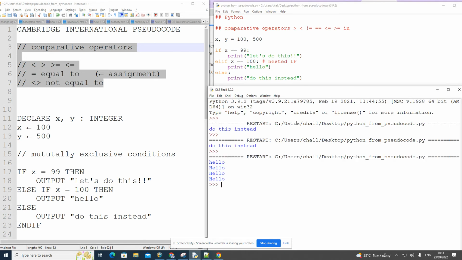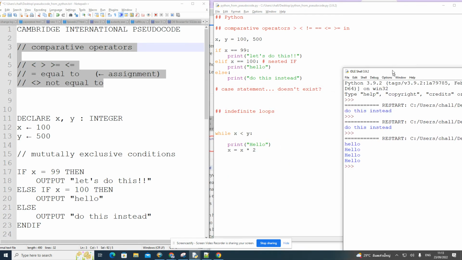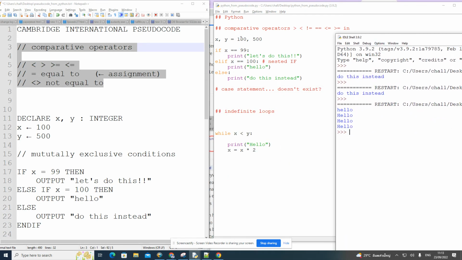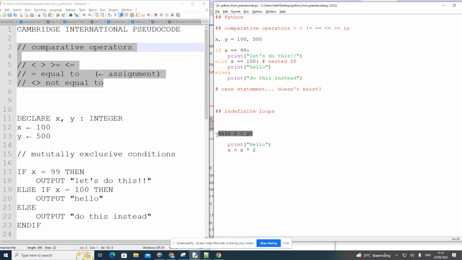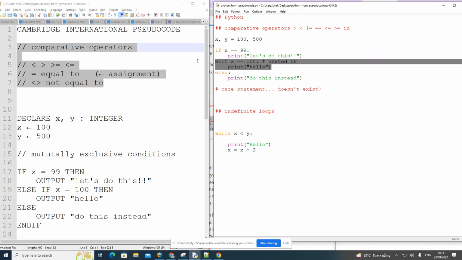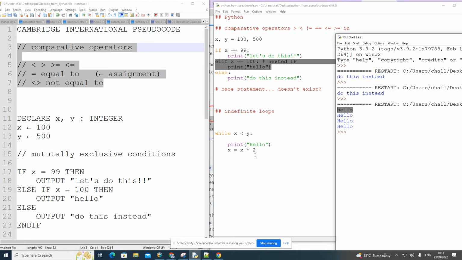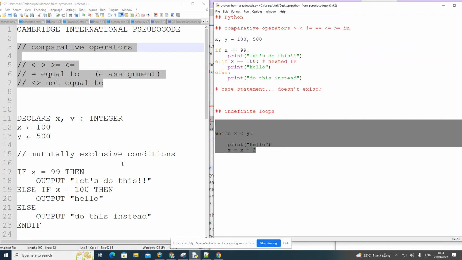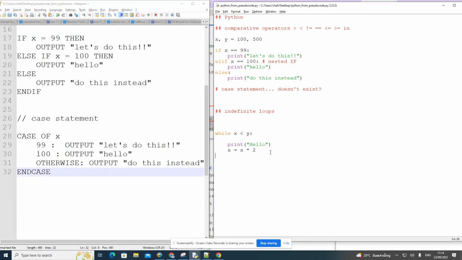So let's play this in action. So we did it 4 times because x is 100, and then it went to 200, then it went to 400, then it went to 800. Oh, it was only 3 times, wasn't it? Sorry, one of the hellos was from this statement being true. So 3 times.